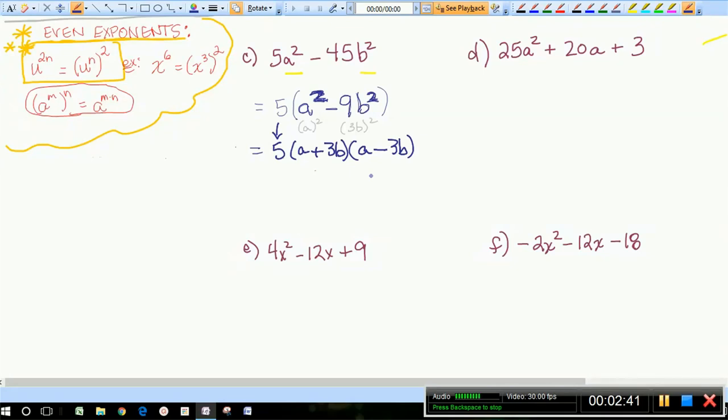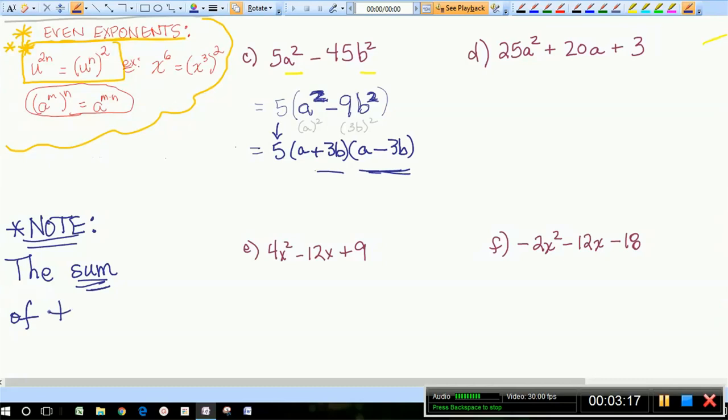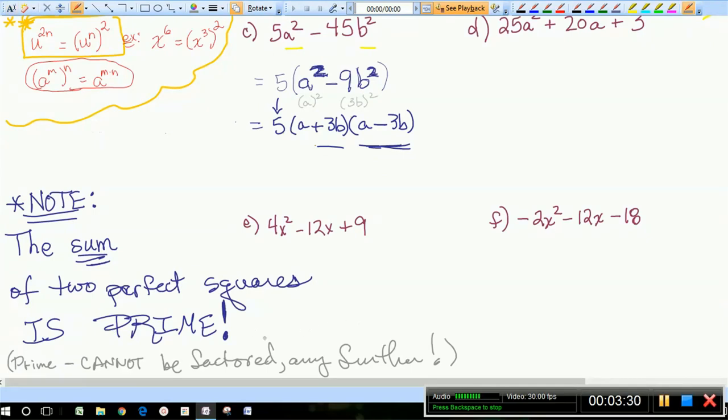If you're going to have to factor completely, multiple steps as far as these binomials are concerned, what would have to be factored again in another step would show up with the subtraction, right? Because it's the difference of two perfect squares. Here's why I'm saying this. If you end up with the sum, this is just something you've got to make a note of. You need to know in case you haven't heard it yet. The sum of two perfect squares is prime. You can't break that down. That's just for the sum of two perfect squares, as opposed to the difference, which is subtraction. So remember that. And by saying a prime, I mean it cannot be factored any further. Any prime polynomial is already in its most factored form.